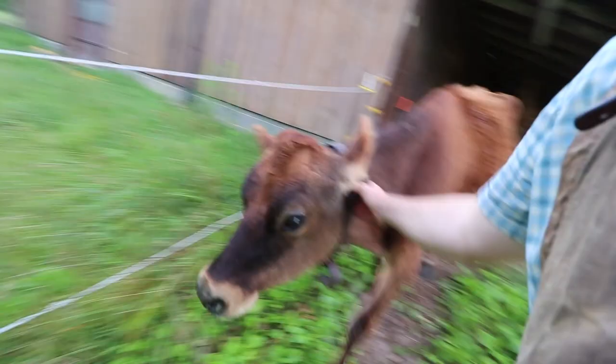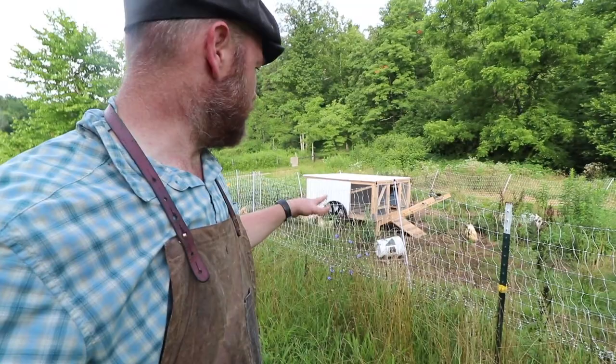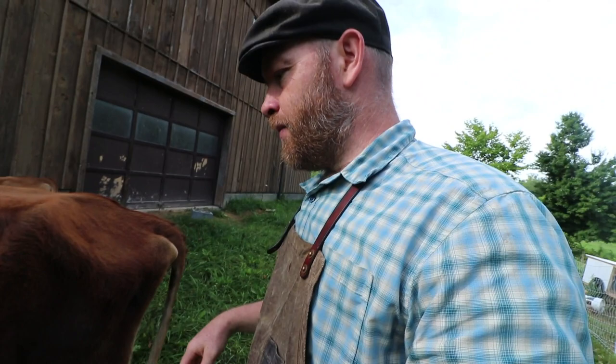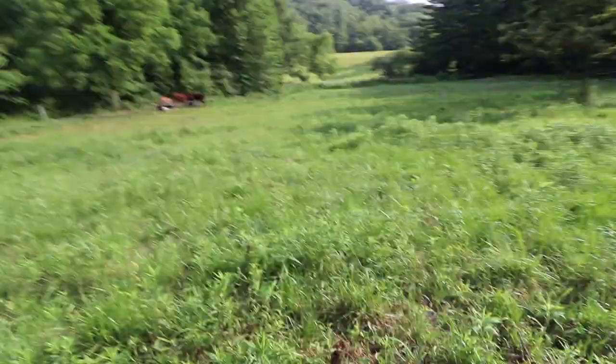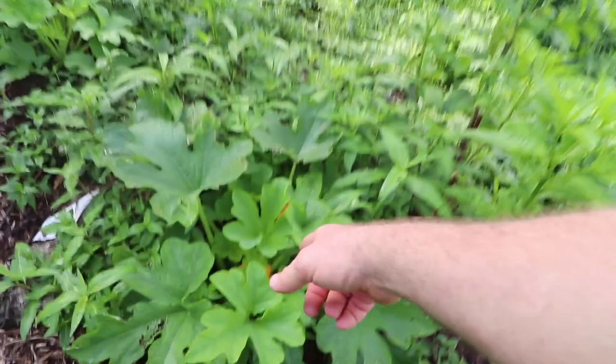Where the chickens were is absolutely jamming — look at all the squash and pumpkin! She's eating that lamb's quarter. I'm thinking the pigs won't go in the chick shaw — we'll just have to try. We need to bring mom's chicks over very soon. I think pigs would only eat them if they were really still, like asleep. We mowed behind the cows just once and the weeds are significantly less — imagine two or three mowings, that might be all we'd have to do.